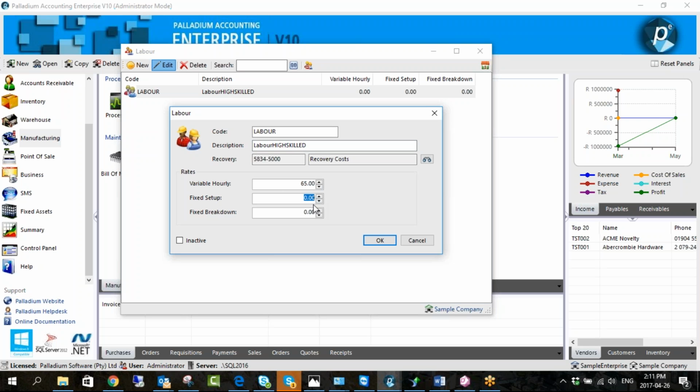And again, it has the fixed setup here and the fixed breakdown. I know from the machinery cost it's easier to explain it. I'm not sure where the costs are coming to here. I haven't seen a client use these fields for labour. They usually just use the hourly rate. So that's our hourly rate for, let's say, 6 labour personnel. Now we're going to click on OK.